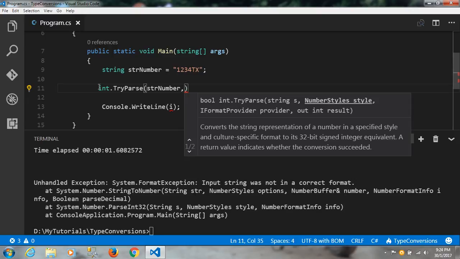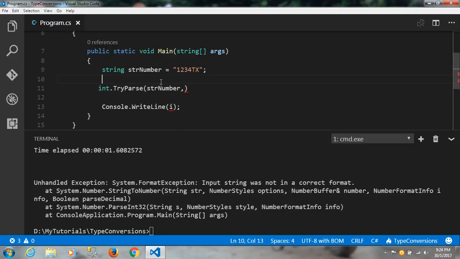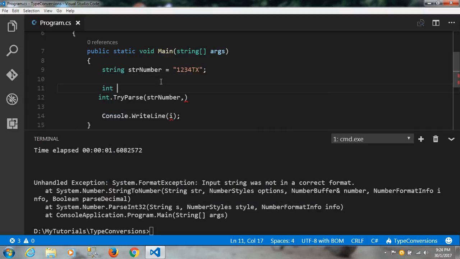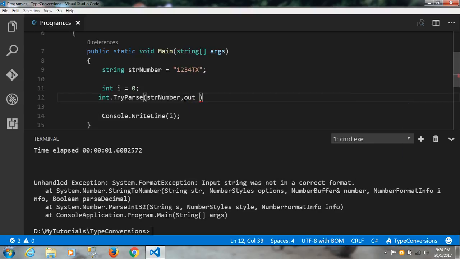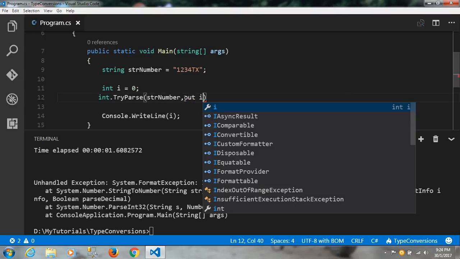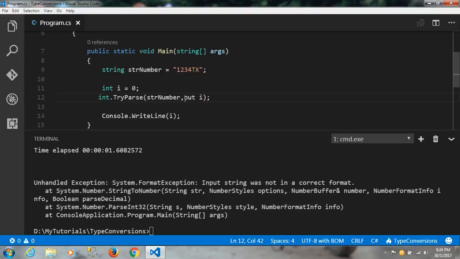So first we will create one int i equal to 0, and we will mention it as out, we'll call it i, simple like that. So what is this out keyword? Functions can have different types of keywords like ref, out, like that.